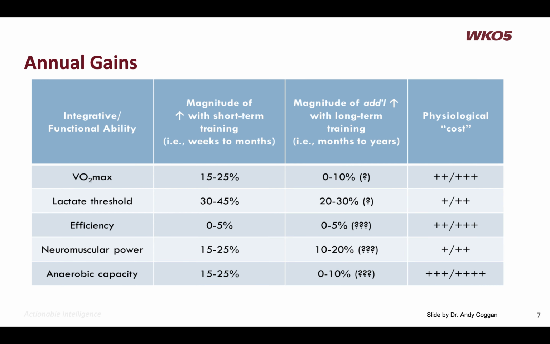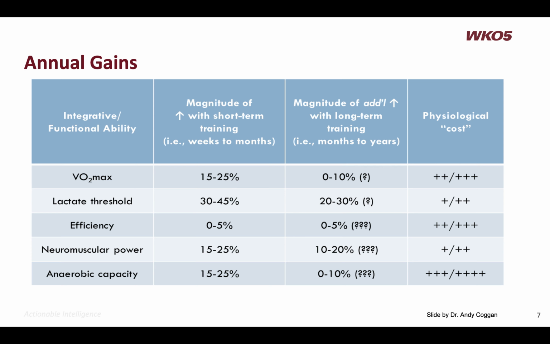Well, the next step of that is understanding that as you move down that trail, that road, you have certain limitations on what you're generally going to train in an athlete short and long term. I borrowed this slide from Dr. Andy Coggan. And it's looking at some of the improvement areas we have that we can build on in a season. So if you look at things like VO2 max, as an example, let's just start with that one. Short-term training, you can improve VO2 max 15 to 25%. You really can move it.